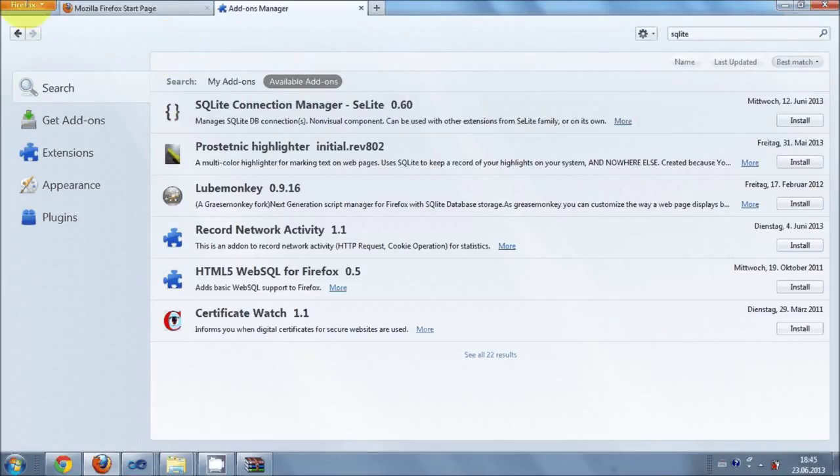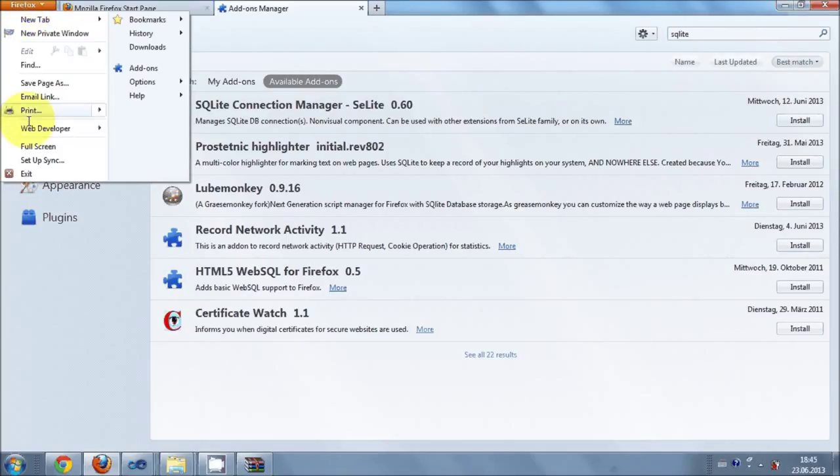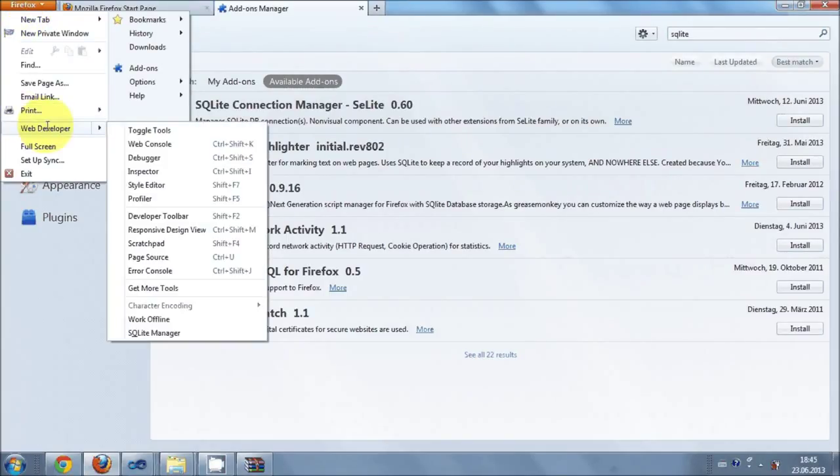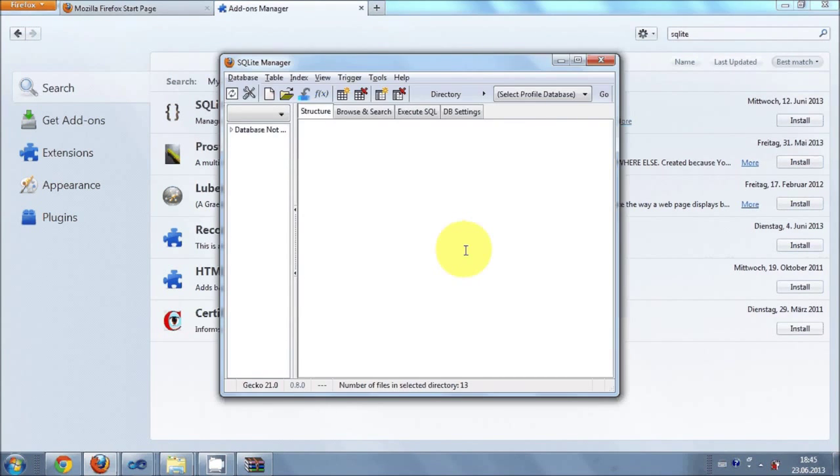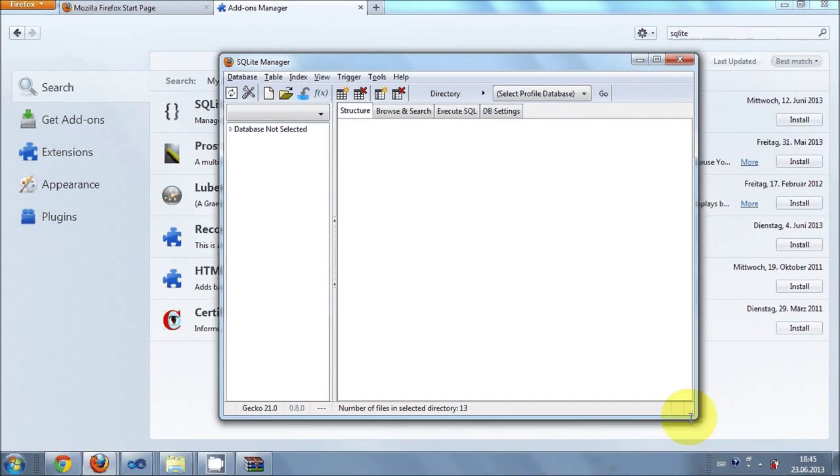So how to check it's installed? Go to this Firefox button once again and go to web developer, and then you can see at the bottom SQLite manager. So just open it, and it opens this SQLite manager.